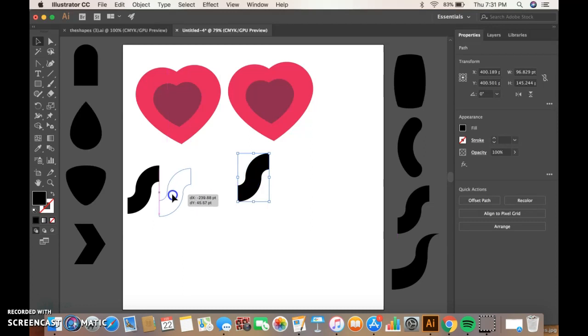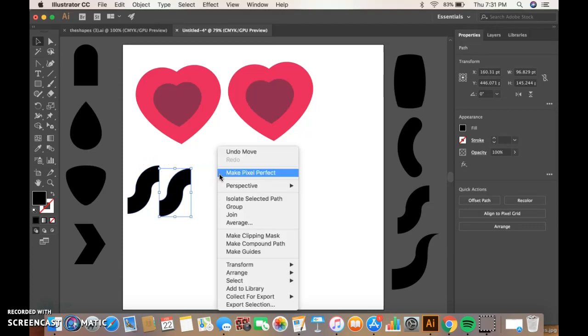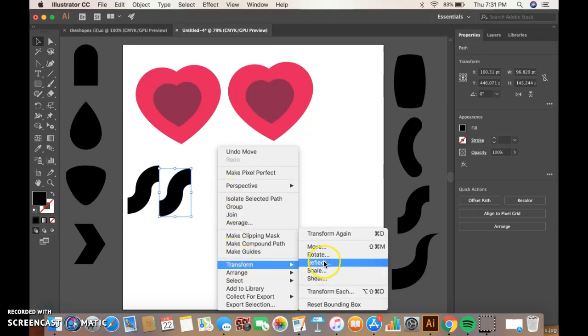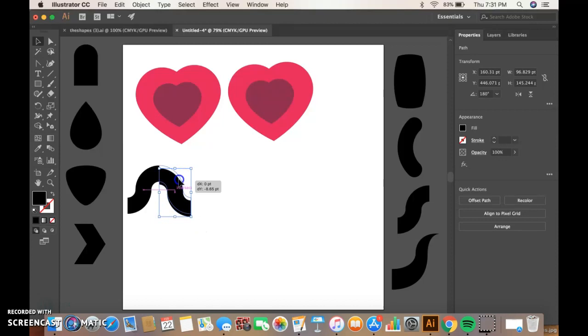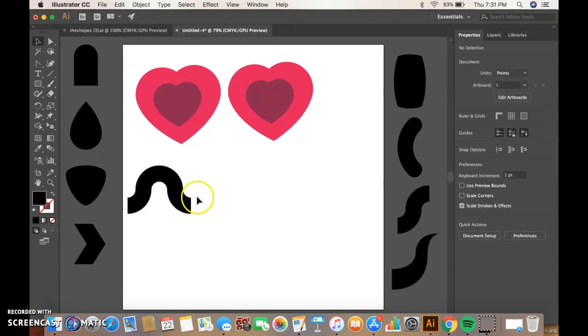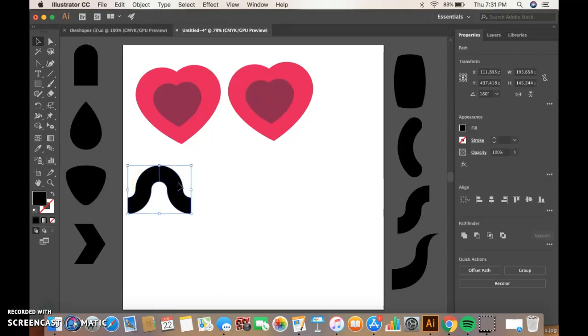And if you wanted to make, say, a background, this is a place where you would want to reflect this. So I'd want to turn it so it was a reflection of this one. Just real fast to refresh, you right click and go to transform and reflect, and then make sure you're picking whether it's horizontal or vertical. I want it vertical, and I could then connect them.